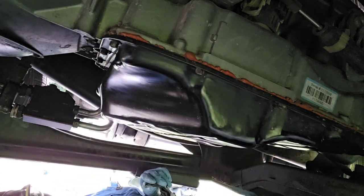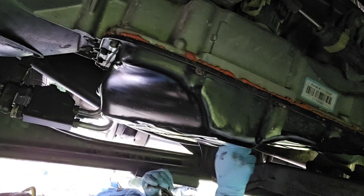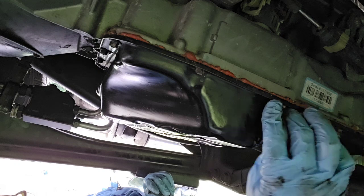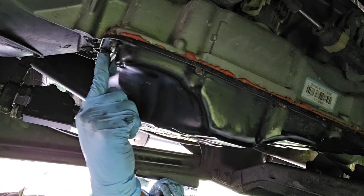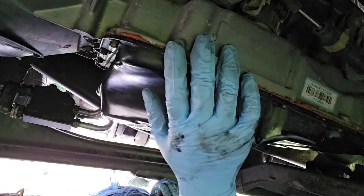I've got to loosen all these bolts. I think this is like 15 bolts around here. 4, 5, 6, 7, 8, 9, 10, 11, 12, 13, 14, 15 bolts. So let me get my wrench. I think these are like size 10 millimeter bolts, and then I've got one 12 down here, because of when I was putting it on, which I think I shared in a video a few years ago, when I first got this new transmission.